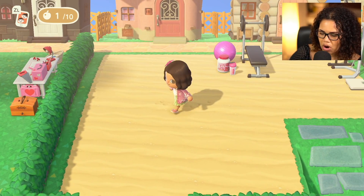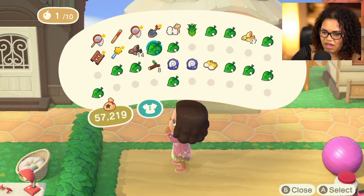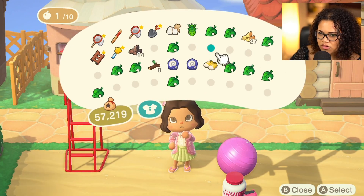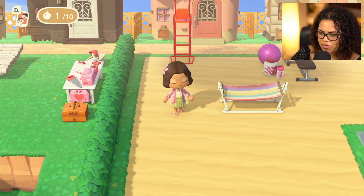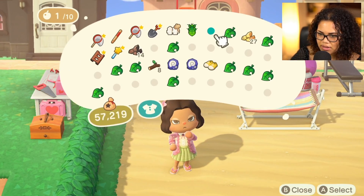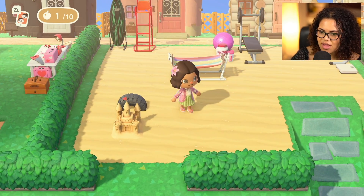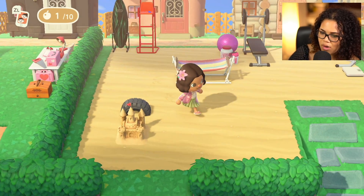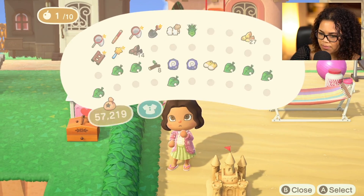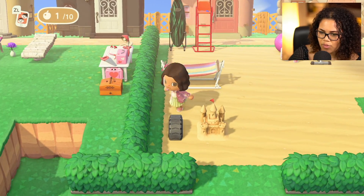I kind of want a bar here. I know what I'm going to do — I'm going to put the lifeguard chair right here as a centerpiece. And then, oh — a hammock! Yeah, that landed perfectly where I wanted it, so we can just chill. That's so nice! I'm going to put the sandcastle down here a little bit, and the surfboard right next to the lifeguard stand. They need something to save people in the waters, even though we're two stories down. I'll move the tire toy to the side — it's taking up too much of the main space. I'm going to move the hammock down a little — yeah, that's way better.